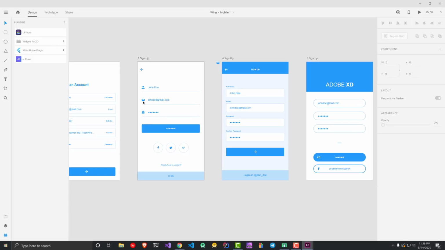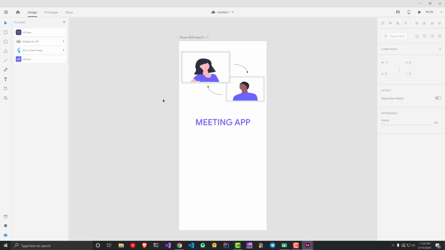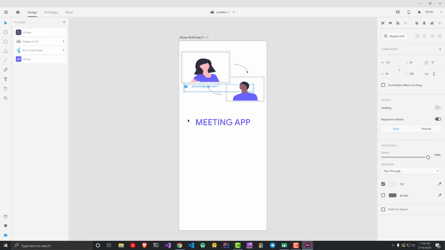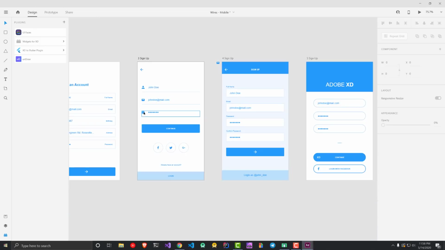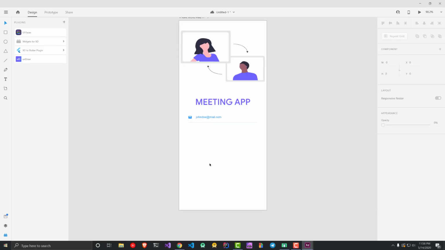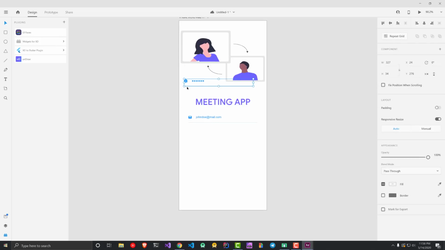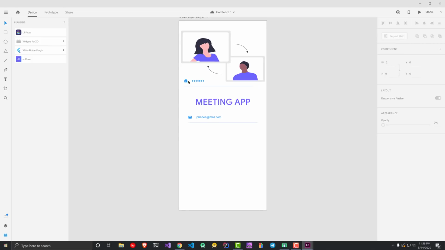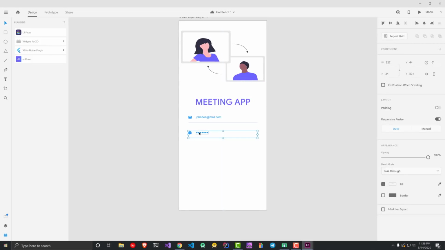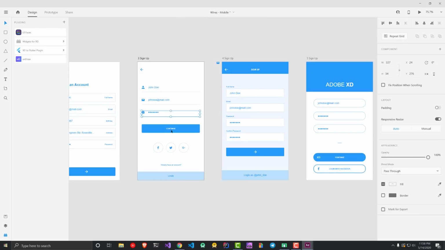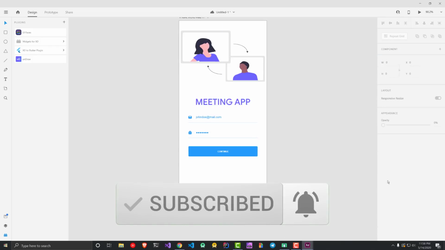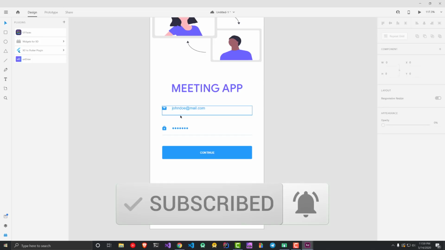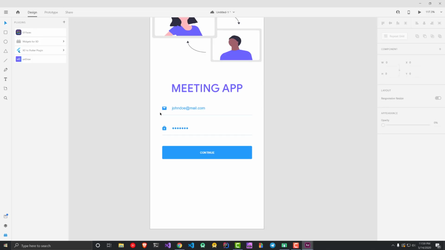So first of all, I'll select this email box, and I'll just copy it, and I can paste it directly here, and I'll try to move it below this. Yeah, this looks good to me. And then I'll select this password box as well, and I'll paste it here, and looks good to me. I'll select it again. Oh, why is it hard to select? Maybe I'm doing something wrong. Okay, this is fine. Now let's click on this continue button as well, and let's have it here. Yeah, this is done, and this is not a working text field or something. This is just text and icon, nothing else.